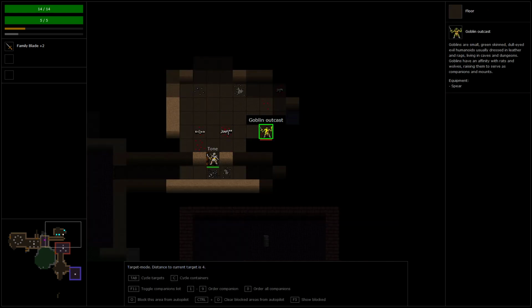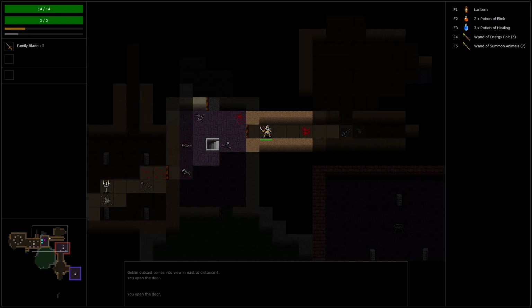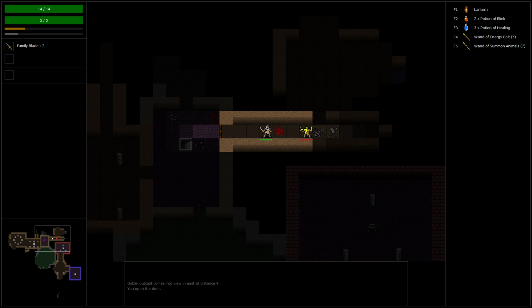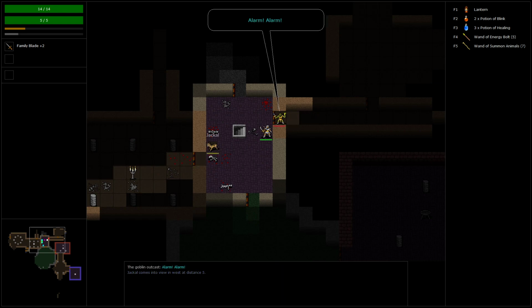What is he holding? A spear? What's in the upper right there? Oh, that's a little R. It means he has a reach attack from the spear. Can he stab me from there? Jaggle is green. He's our friend. Oh, he's turning hostile.